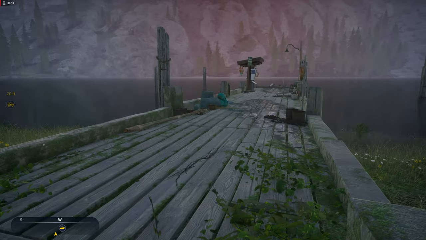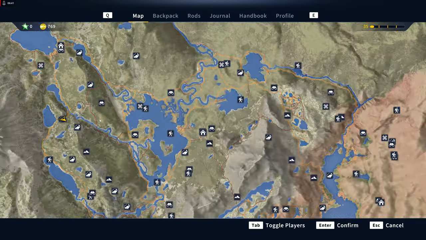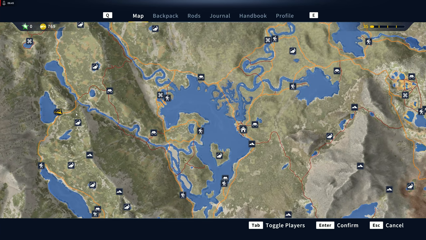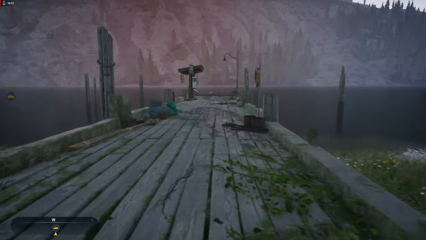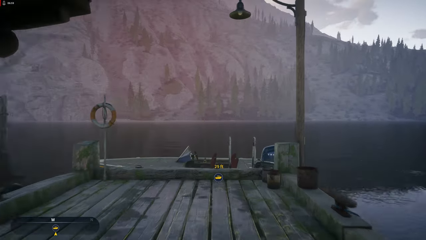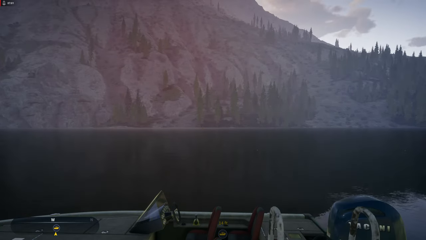So, Lake Iridium. For those wondering, it's this lake right here. And to get here, basically, all I do is fast travel to Hungry Mouth Trailhead, grab a jeep, come over here to the dock, and then, you can probably just barely make it out, there's that weather station right out there, and I just go to the far side of that weather station.